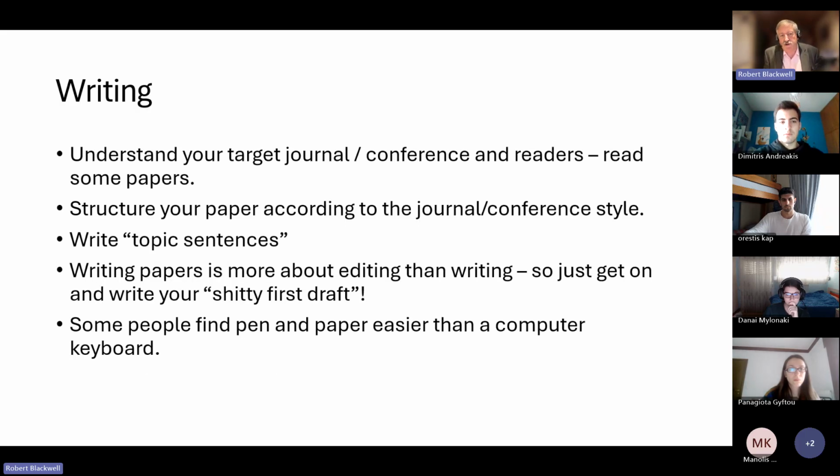And when it comes to writing the paper, start thinking about the target journal or conference and your readers. Read some of the papers from that journal, because all journals have their own kind of style. And start structuring your paper and using the same kind of wording and structure that those papers use. It can be really useful to think about topic sentences. When you write a paragraph, it's really useful, if you can, to have the first sentence say everything that paragraph really means, and then have the rest of the paragraph just provide additional information. If you can write these one-line sentences as bullet points, then those become the bullet points for a presentation later, but they also tend to structure the paper really nicely as well.